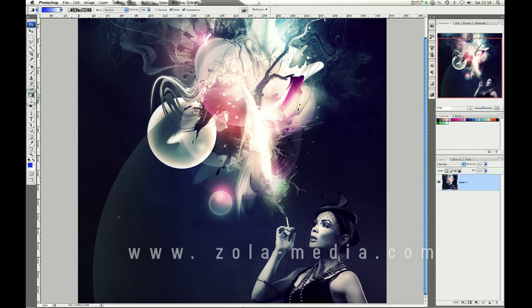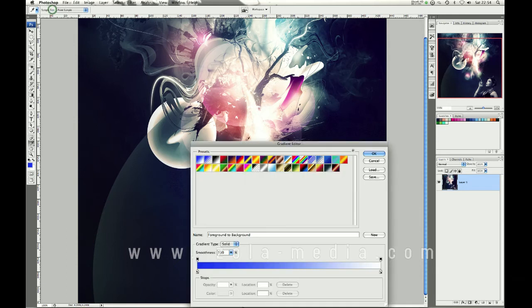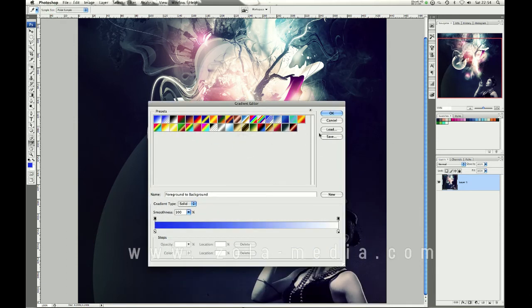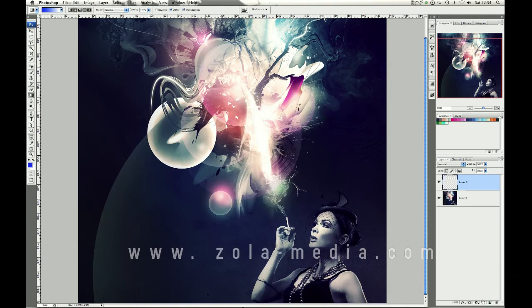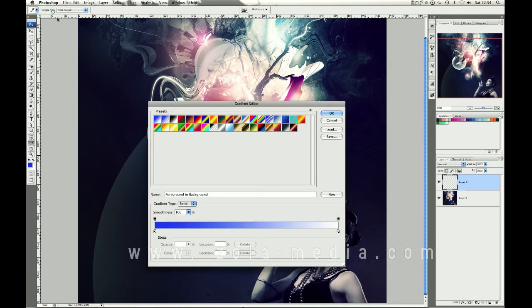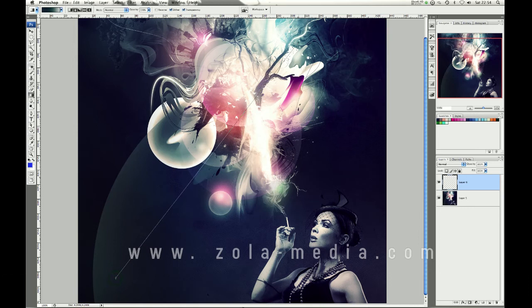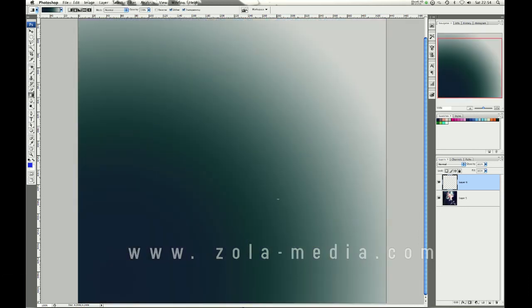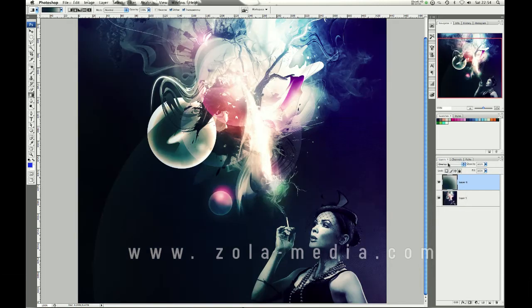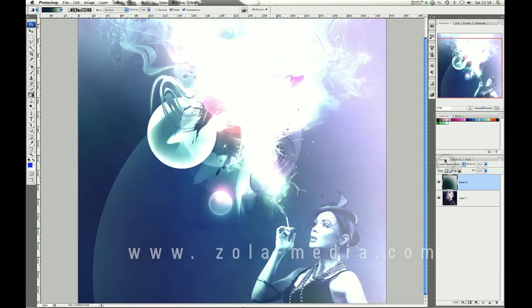This is the gradient. Click this, and once again, all your settings are up here. This is such a fun tool, really. If I make a new layer above this, I'm going to make a gradient. Let's see, got this kind of green to grey, I guess. Drag from where you want it to start to where you want it to finish, and you've made a gradient. And that's just the start, you know, the possibilities are literally limitless. These are the blending modes. I'm not going to go into this because this is more advanced, but know that you can change these and add a different look to your picture.